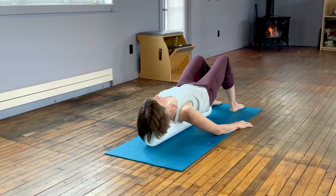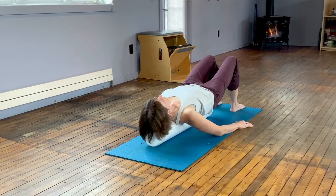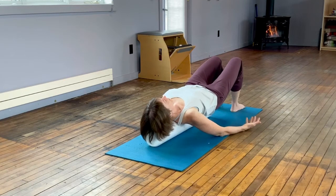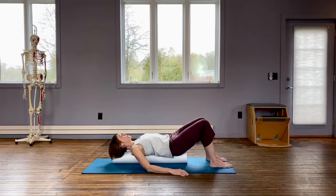Is it your lower back that grips? Is it your chest that grips? Or some combination? Maybe it's your abdominals. Wouldn't that be great if you were like, oh, I just feel my obliques come on? That would be a pretty useful way to maintain your balance.